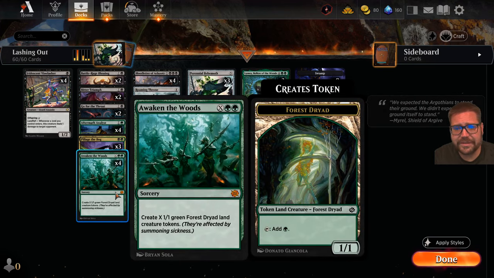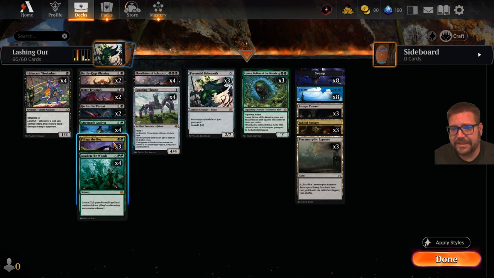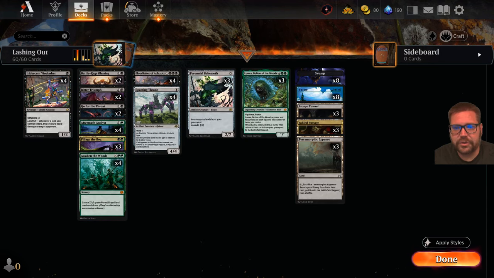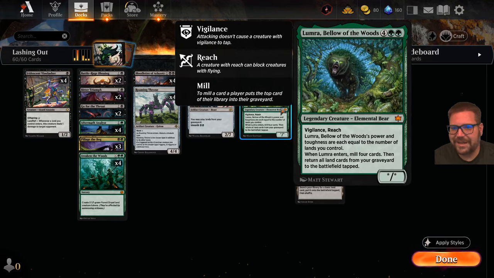And you have other things like Awaken the Woods, just getting a bunch of lands out, Pillage the Bog, trying to find those pieces that we need. Aftermath Analyst, I'm sure you guys are all aware of what that does, and then Lumra, which is kind of like an Aftermath Analyst, except it does it all at once, so you don't have to get down the Aftermath Analyst, hope it survives, and then sacrifice it for 4. You just throw down 6, and then it happens. It's all on the stack, so there's no stopping it.